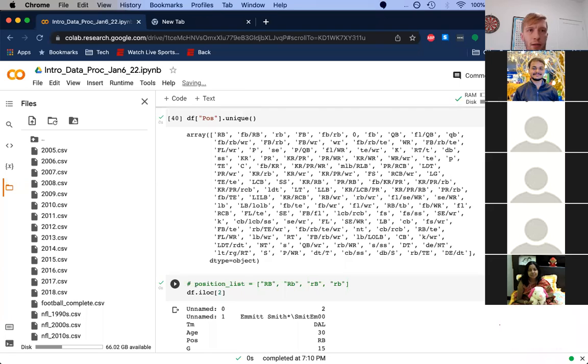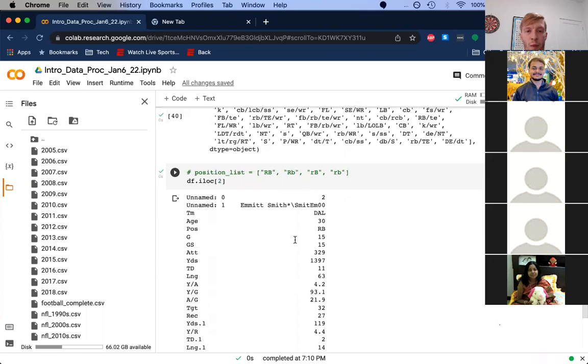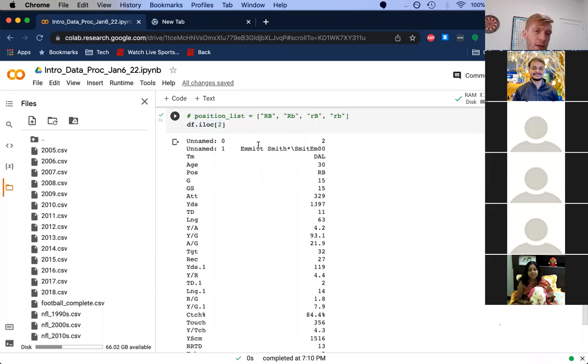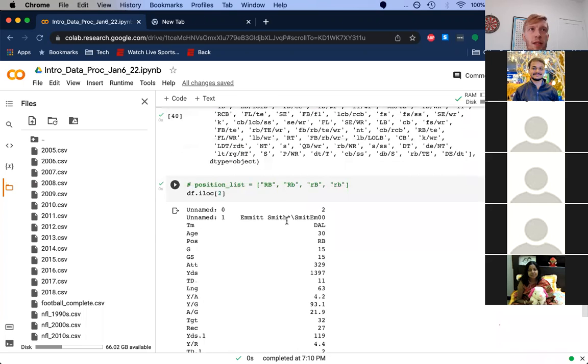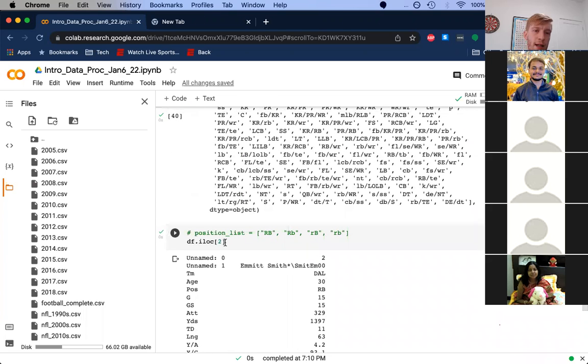So that's basically row number, right? So row number 2, and it lets me look at it, right? So iloc 2 is going to give me Emmitt Smith, who's row 2 apparently, and it will give me that row. For this data, I'm going to make a general case that this is useless, right? Because out of 8,310 players who have played football over 26 years, I don't know who player 2652 is, right? I can't get you the right player season that you ask for on demand, right? So this is not really helpful.